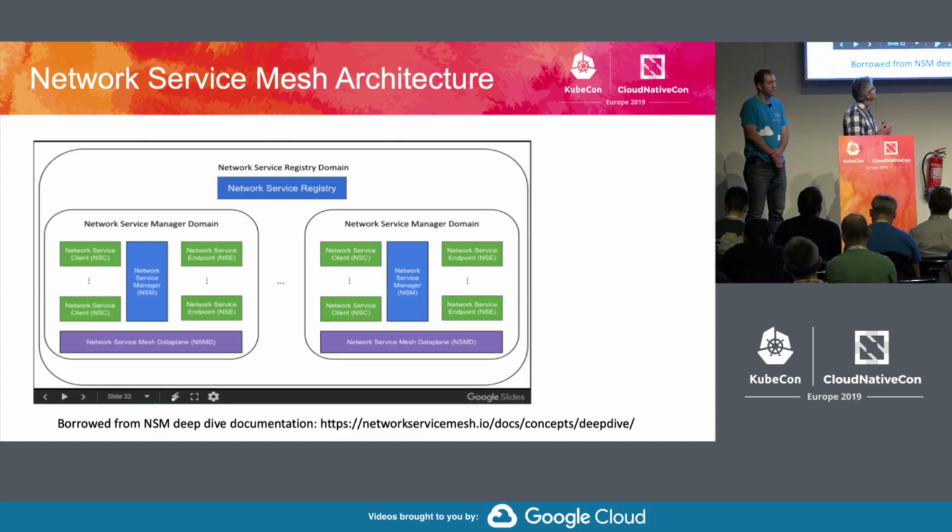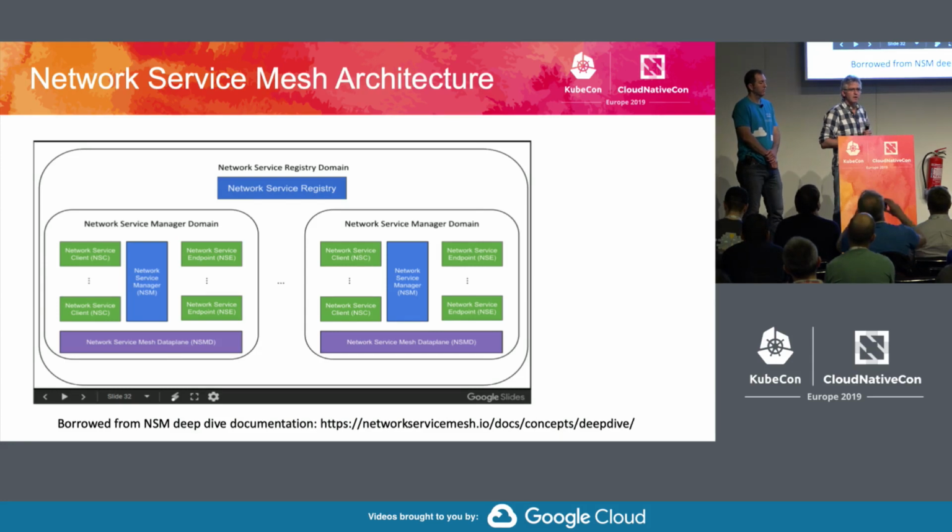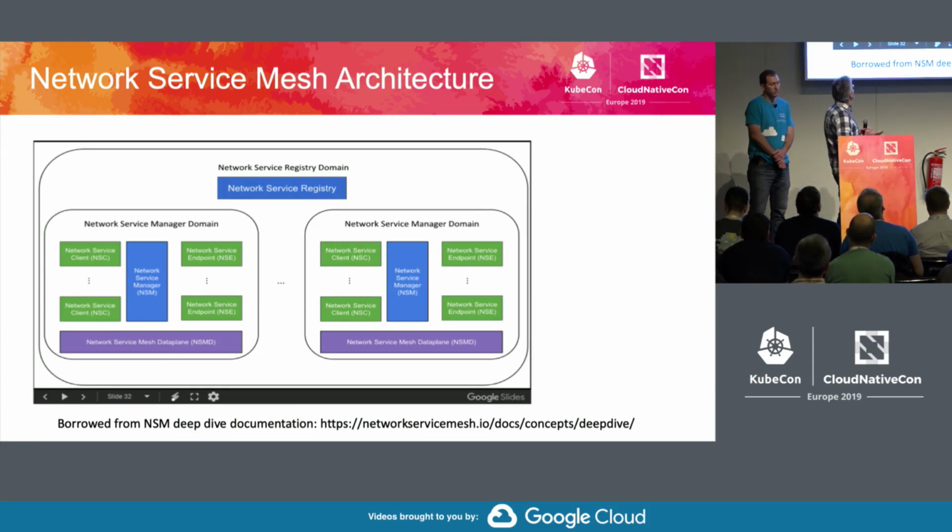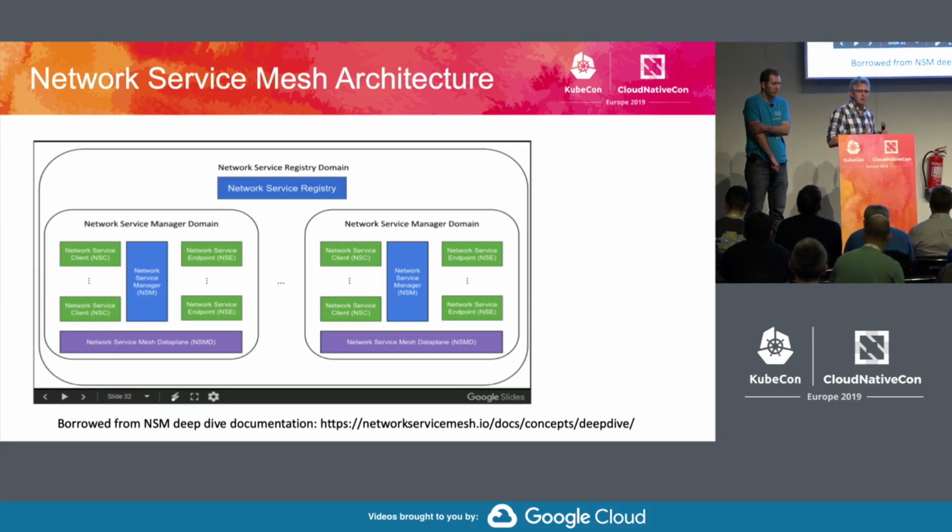So this is just a quick topology view borrowed from the network service mesh documentation itself. There's a client that's run or closely coupled with the application itself to actually create a connection and tell the network service manager what kind of connection it wants. The network service manager itself is a daemon set that will actually set up the connection.